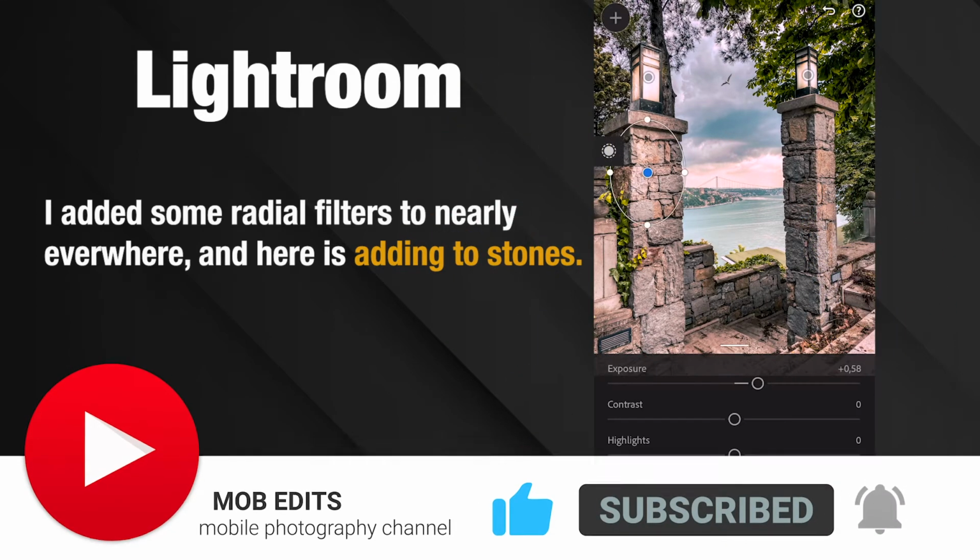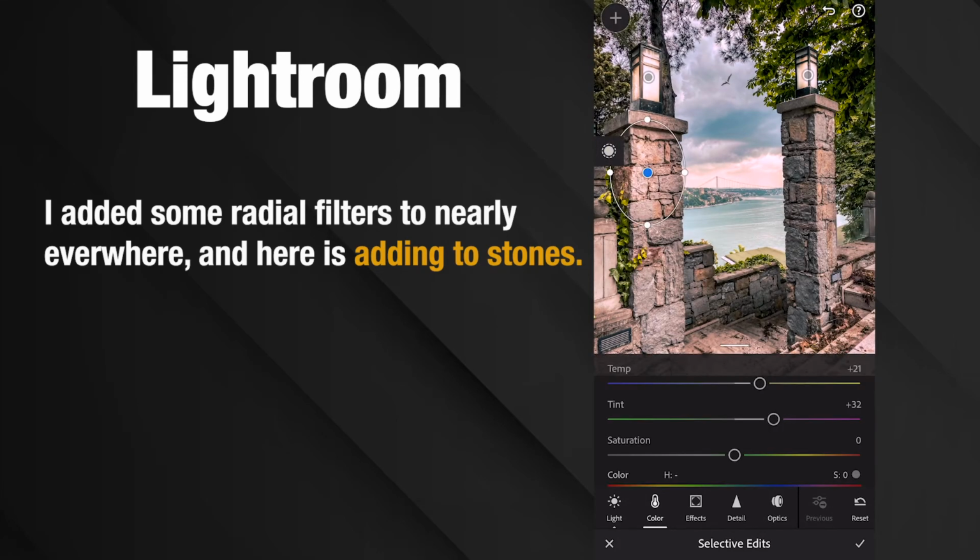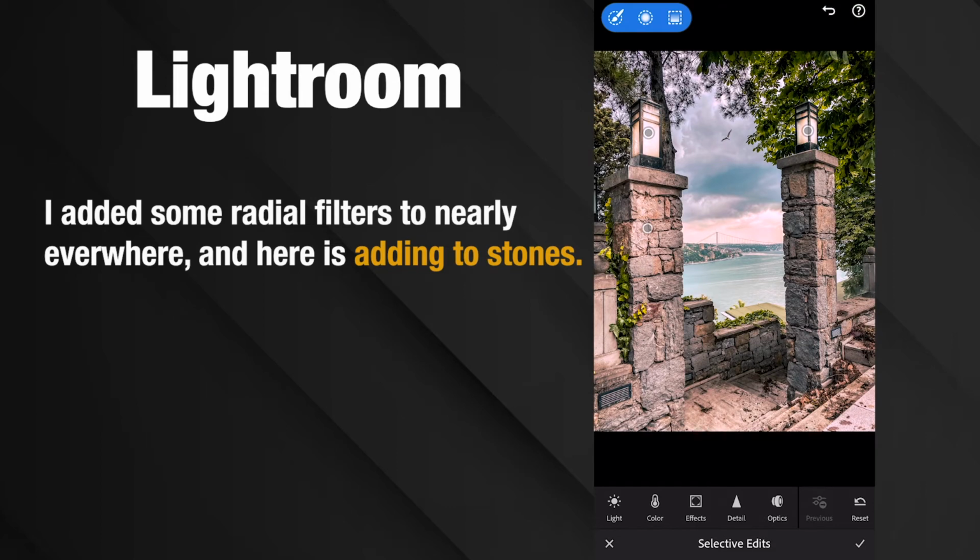Here I added one more radial filter to the stone. I want the viewer's eye to go to the stone and to the background, to the scene, so that's why I add more radial filters.